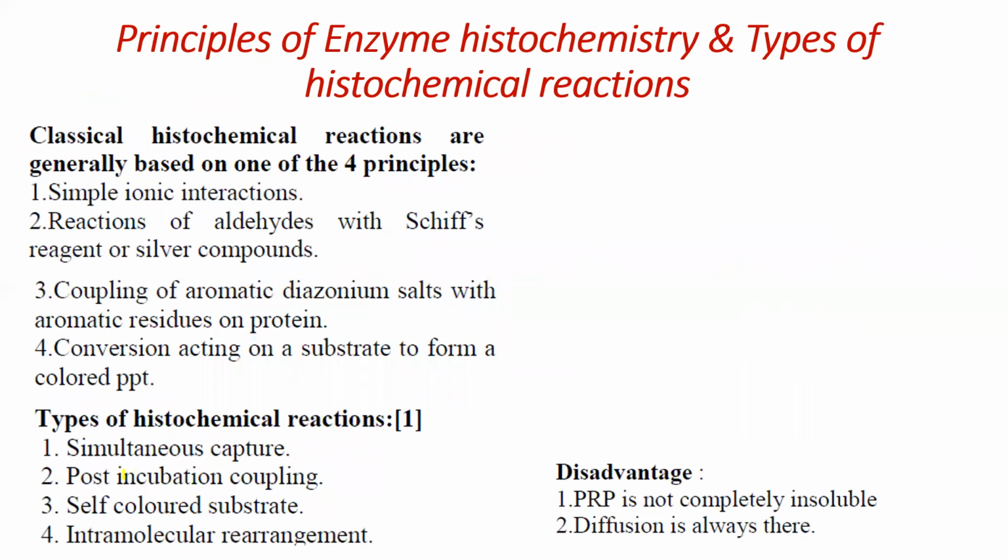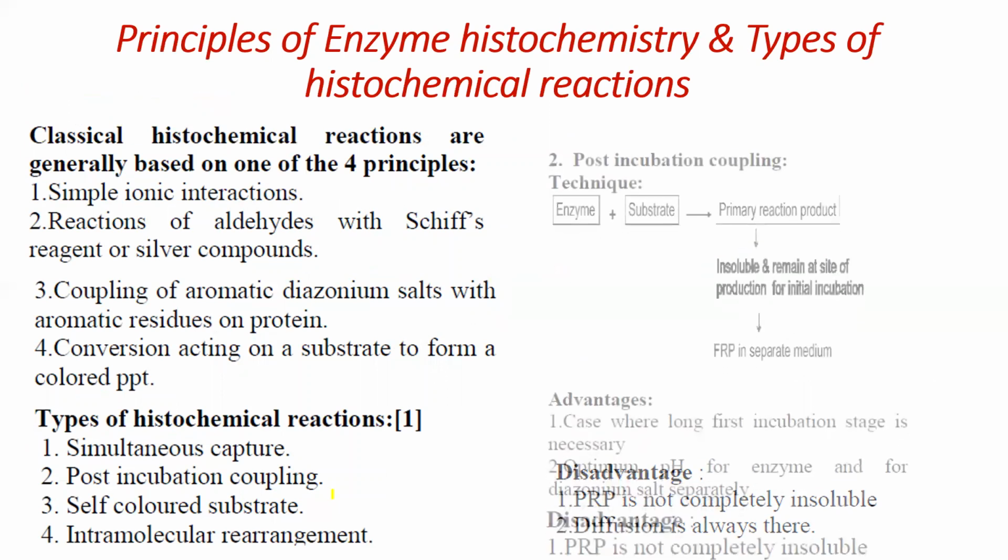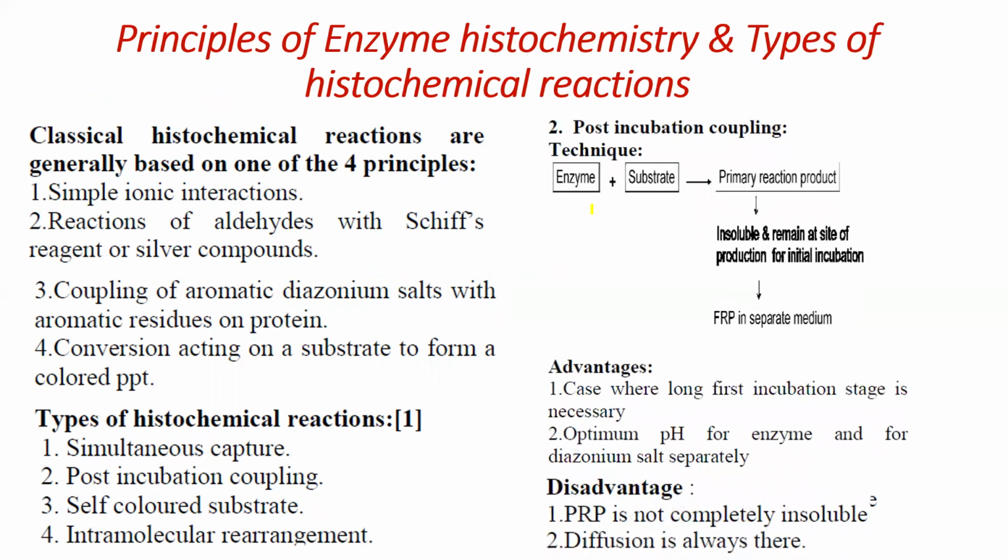Then what is the next technique? The next technique is post-incubation coupling. So what is this post-incubation coupling? Let us see. In post-incubation coupling, we already have the enzyme, and we add substrate. They give the primary reaction product, enzyme substrate product, which becomes insoluble and remains at the site of production. Upon reacting substrate with enzyme, they make an insoluble precipitate.